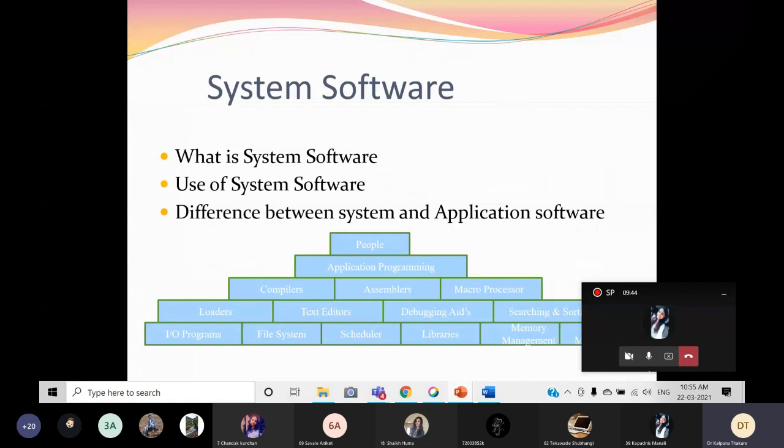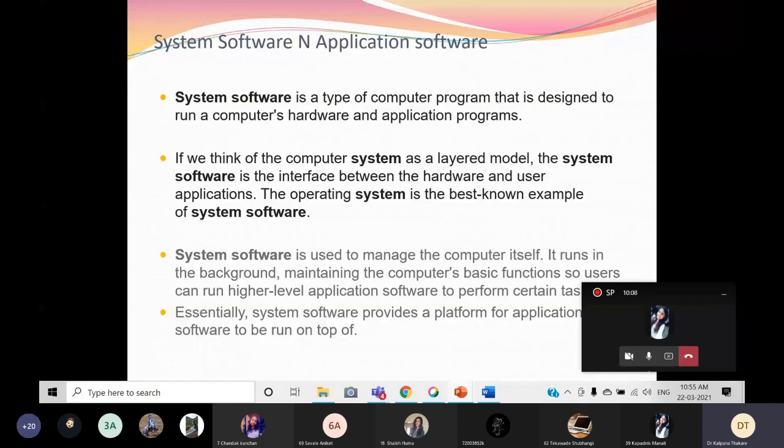You can see this diagram: from the third layer, compilers, assemblers, macroprocessors, loaders, and even the last level, which generally contains all the modules belonging to the operating system. All of them are system software.